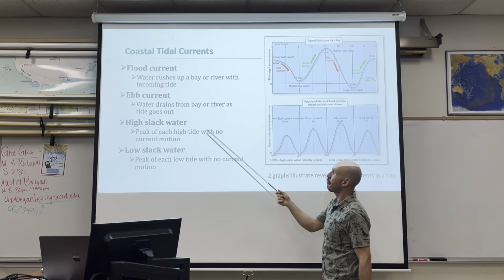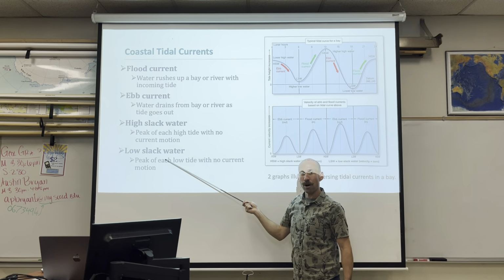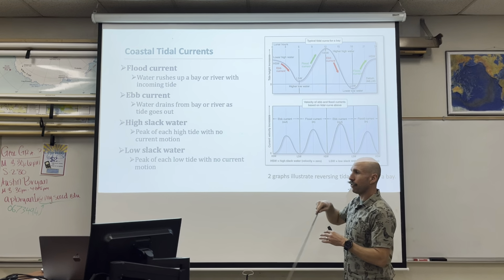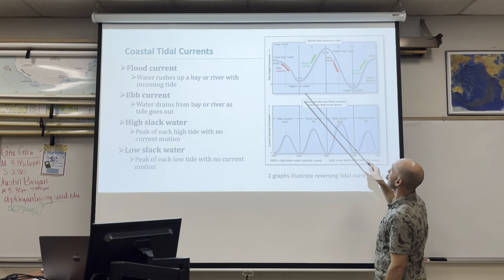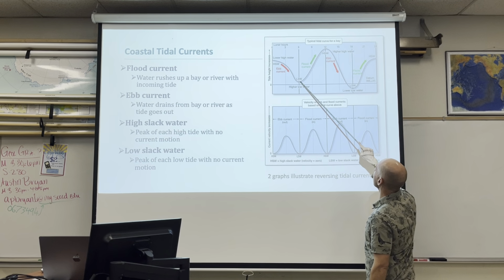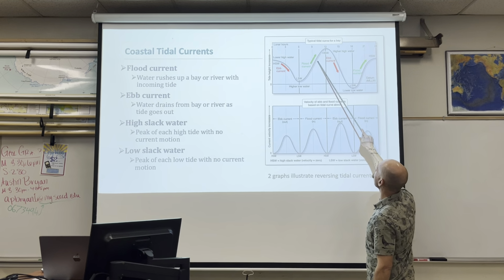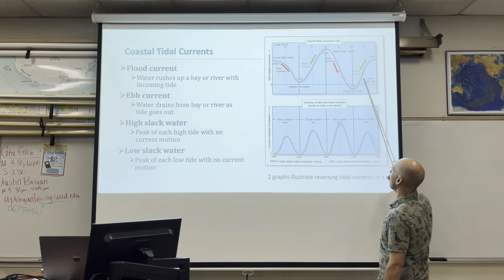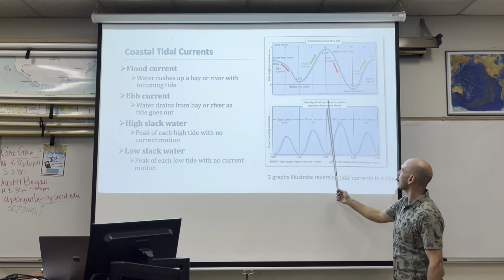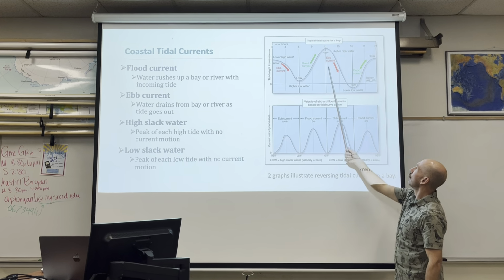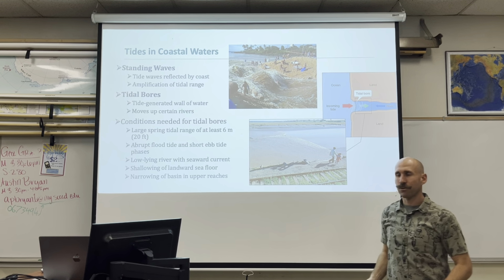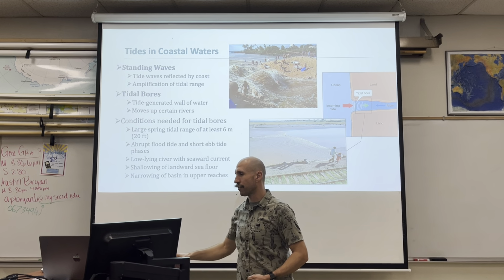And there's a peak and a trough where there's no movement of the high tide within the current motion, right? And so at some point, we've got low slack water where we're going from ebb current to flood current, high slack water where we're going from flood current to ebb current, back and forth. Here we can see the water goes out, ebb, the water comes in, flood, the water goes out, ebb. High slack water is the difference between where these points are, giving us a couple cool features for tides.